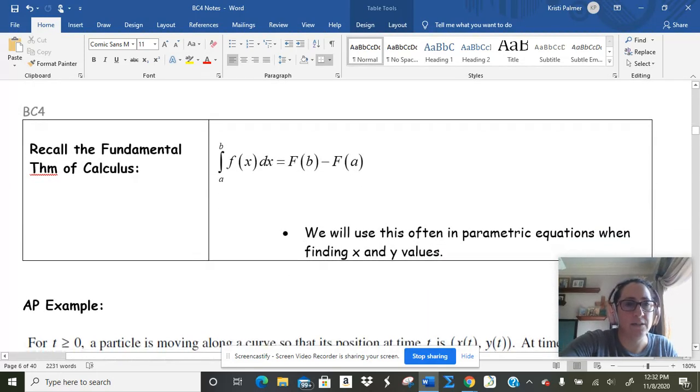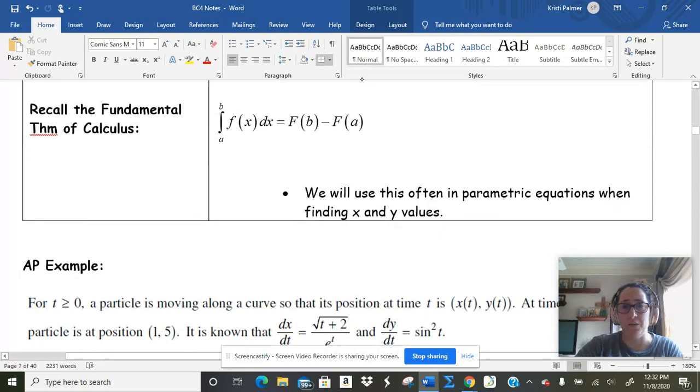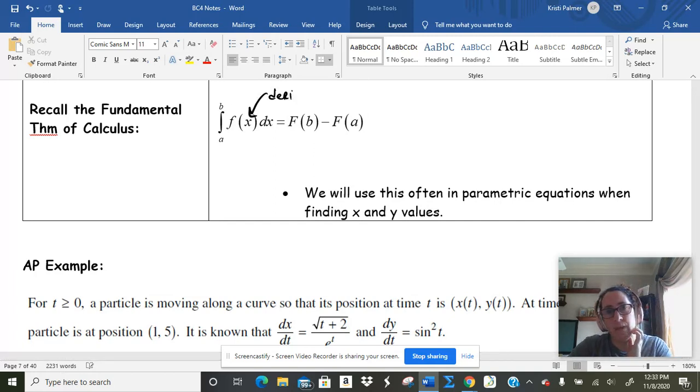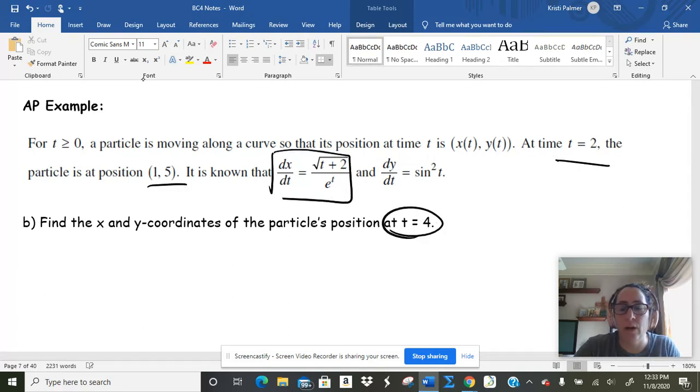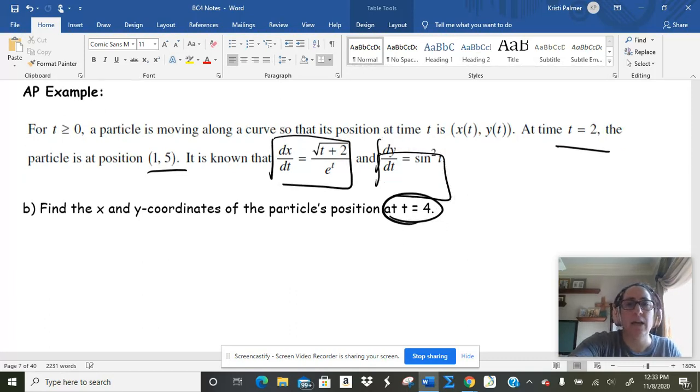And here is a recall of the fundamental theorem of calculus, what I was just mentioning earlier. Usually when we know a derivative and we know one value, like t equals a number already, and then we know one of the outputs, then we're going to use this fundamental theorem of calculus. So this was like a part B of this. It says, hey, here I've got a point and I've got a derivative and it wants to know what I'm going to be at t equals 4. So we have to do these two separately for the x and for the y.